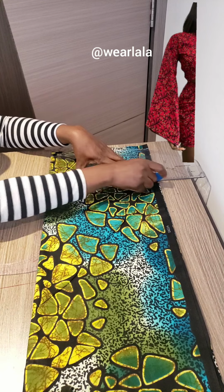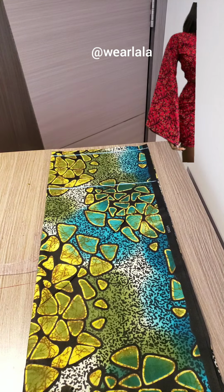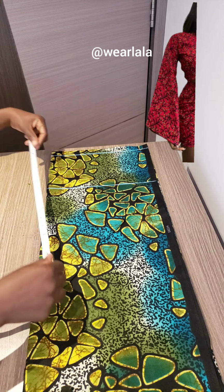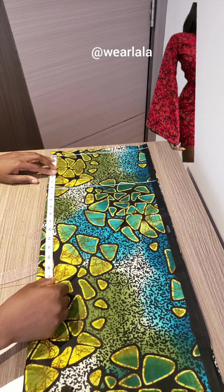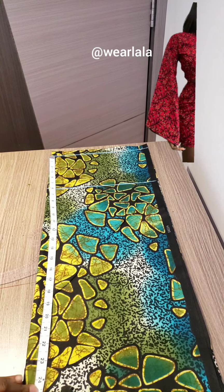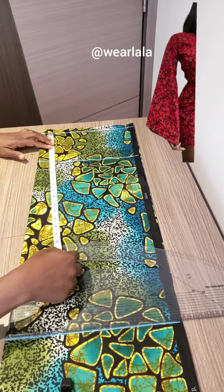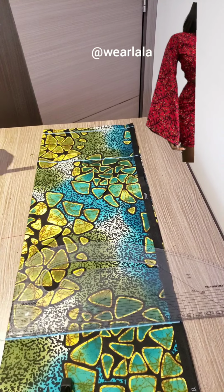Then after this line, the next line I'll be drawing is the sleeve entry, or let me say the length of the sleeve. The length of my sleeve is about, I think, 24 inches, okay? So I'll just add about 1 or 2 inches for seam allowance, okay? So this is the length of my sleeve.